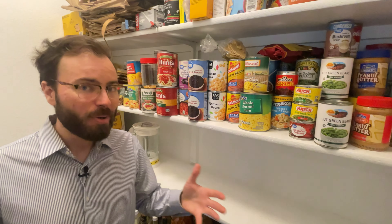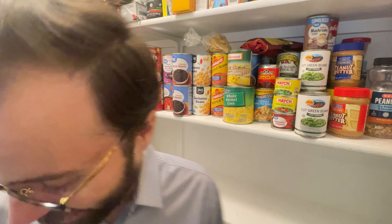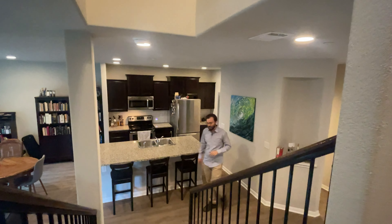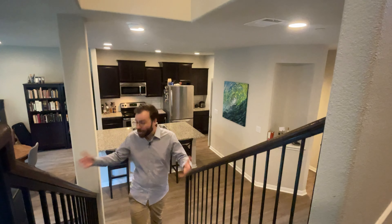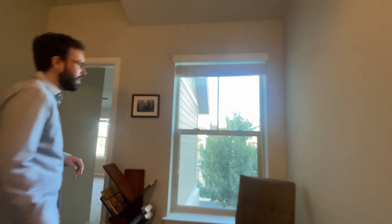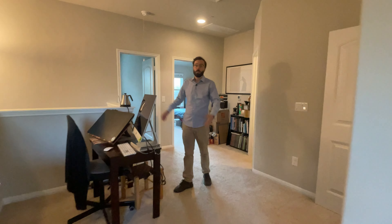I imagine you're interested in seeing the rooms that are available, so let's check them out. All of the bedrooms are upstairs, making for an excellent separation between the public space down below and the private space up above. The house has three bedrooms and two and a half bathrooms, two of which are up here. This nook makes an excellent spot for reading with a wonderful view of the front yard, and this landing is where I've set up a home office. I'm very happy to bring in another desk and turn this into a co-working space.